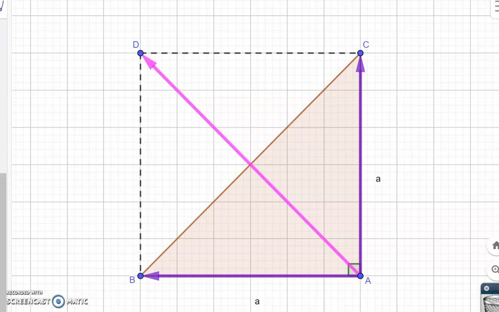Notice that AD as a norm is equal to the norm of vector BC, or equal to the length of segment BC. So because we know that the diagonals of a square are equal, we have AD equal to BC, and since ABC is a right isosceles triangle, we know that the hypotenuse is equal to the length multiplied by radical 2. If you don't know this rule, or if you don't remember it from grade 9, you can simply apply Pythagoras theorem and say BC squared equal CA squared plus AB squared, and then solve to get the length of BC. So we can do both.